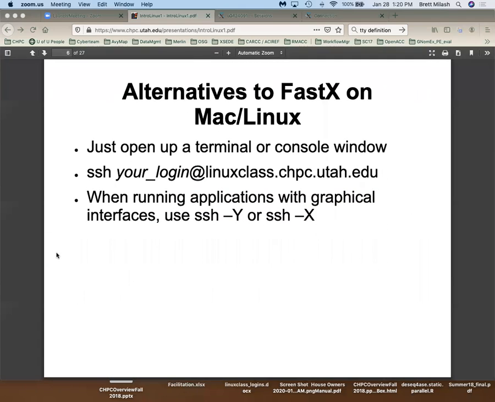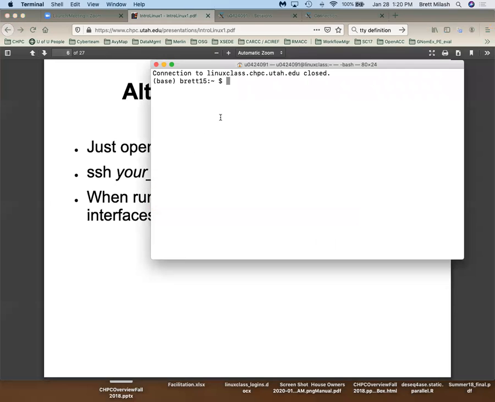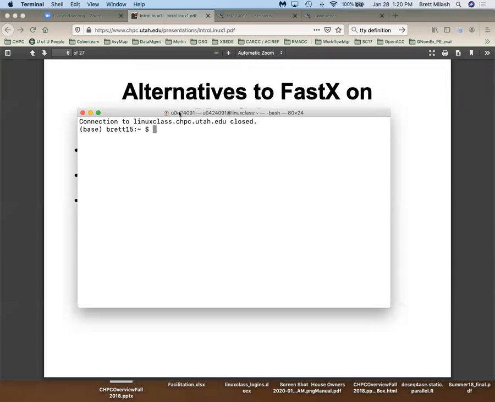For Mac users, Macs have a completely different software environment, and Mac provides a program called Terminal. If you're on a Mac, you can open your Applications folder. In there, there's a folder called Utilities, and there's a tool there called Terminal. And Terminal looks like this. When you start it up, it just creates a window logged into your local machine. Then you can execute the command SSH. You give it your login at the machine. Okay, so it's very much like using FastX. You give it your login and the machine where you want to connect. It prompts you for a password.